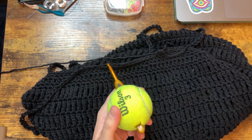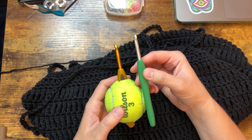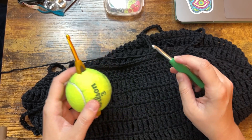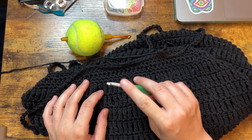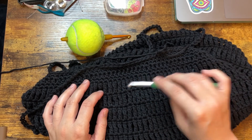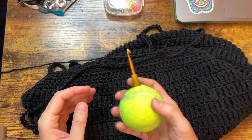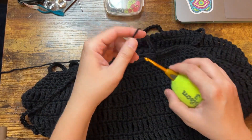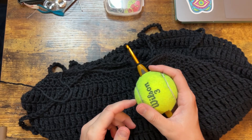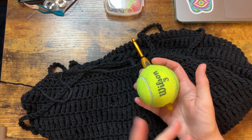When I first tried it, one of my issues — or at least something that I do when I crochet — is I will use my index finger to make sure that the yarn doesn't slip off the hook as I'm going into the next stitch. And that is something that is kind of difficult with the tennis ball. I do feel like it is helping to relieve some of the strain on my hand that I feel in certain areas.